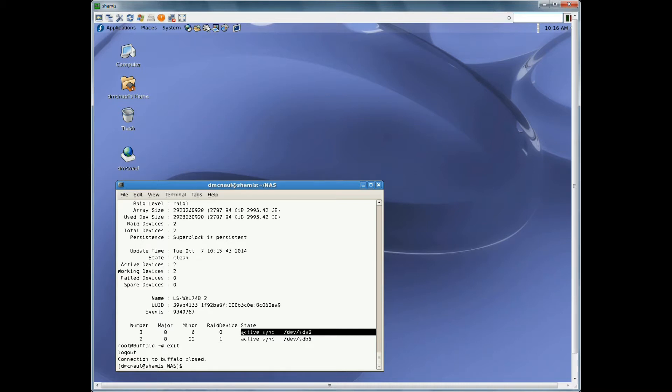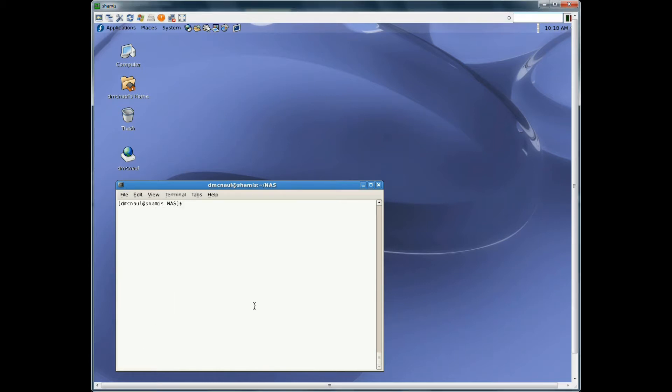After three hours — or however long it takes yours — check them and make sure they're all in sync. When they're all in sync, log out and shut down your Buffalo, then turn it back on. Now we have the two three-terabyte drives in the Buffalo. I shut it down and after it powered down I turned it back on. Waited for it to boot up, and this time it booted up — all the red lights went out, the blue light is lit, the Buffalo is happy. No errors, no info, none of that.